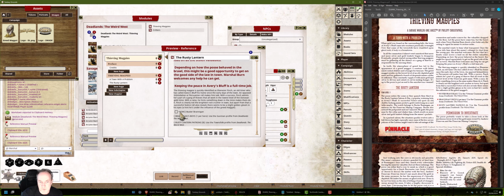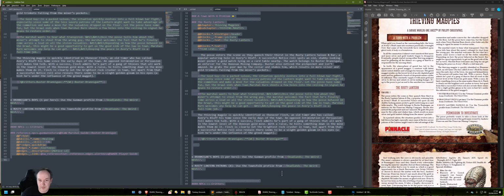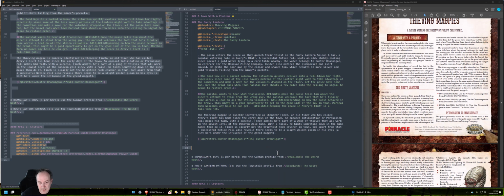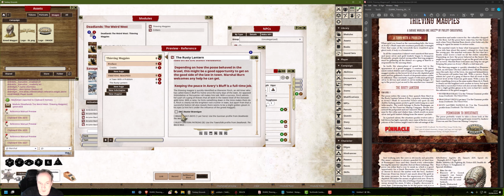Now, I said I'd put in 2 asterisks to make this bold, but you notice it's not bold, and it's just showing 2 asterisks, which is a helpful hint that what I've done wrong. If we come back to here, the issue is I forgot to put the second 2 to close off the bold, and therefore now when I preview it, you can see Buster Brannigan is a wildcard and he's in bold.